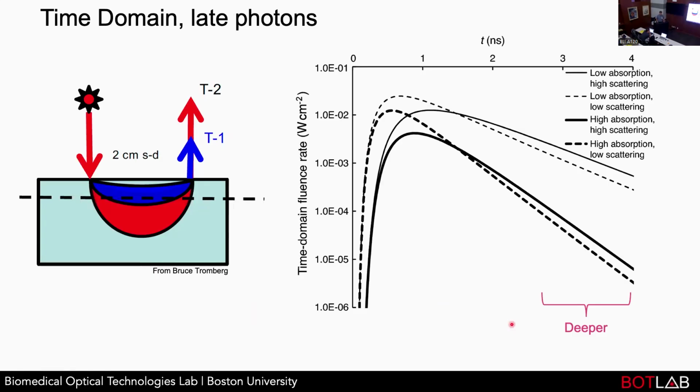So your short arrival times are photons, as I mentioned, that took a direct path or more direct path from source to the detector, and the so-called late photons have likely traveled deeper in the tissue. So this is one way people try to measure deeper tissue with the same source detector separation. They'll only, quote unquote, listen to the late arriving photons, and they know they've gone deeper in the tissue, which can be useful under certain circumstances.